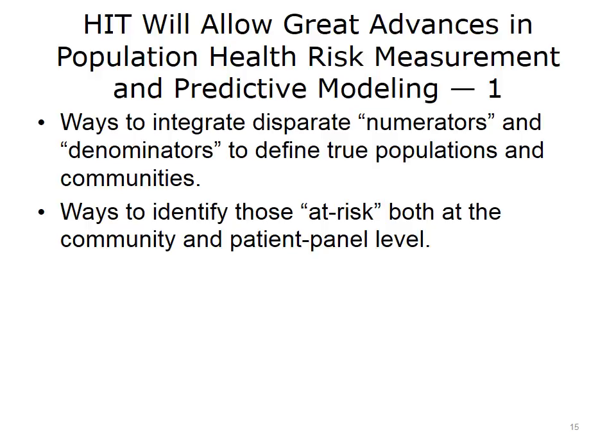This field of risk segmentation and predictive modeling in population health is evolving very rapidly, as new electronic data sources come online and as our healthcare system increasingly reorients itself towards population health. The old model of medical care — just focusing on the patient in the hospital bed or in the ambulatory office — has given way to understanding the cohort from which that patient came, and how we can be most efficient at targeting people with great need. Increasingly, with new data sources and analytic tools, we will be able to identify who is part of the population denominator and who will fall into the numerator of the various risk pyramids.